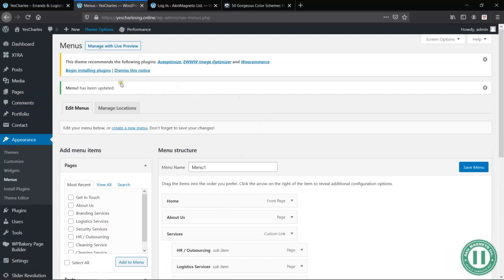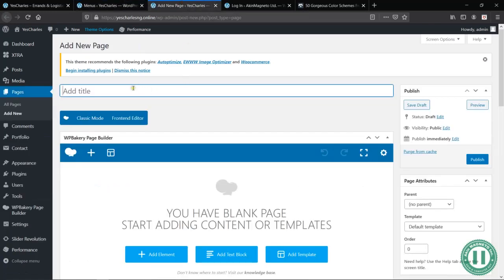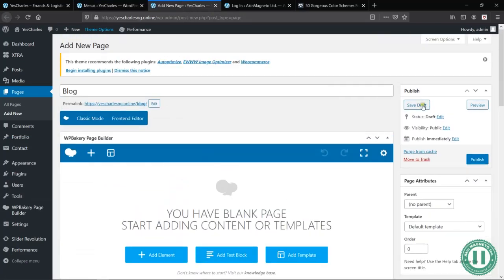Make sure you clicked on primary and mobile. Once that is done, one other thing I want us to do over here is to hold down your control key and click on page. I want us to create the blog page and fix it so that whenever we post any blog on this platform, it's going to align itself on that same page. So let's say blog. Let's click on save changes. Save draft.